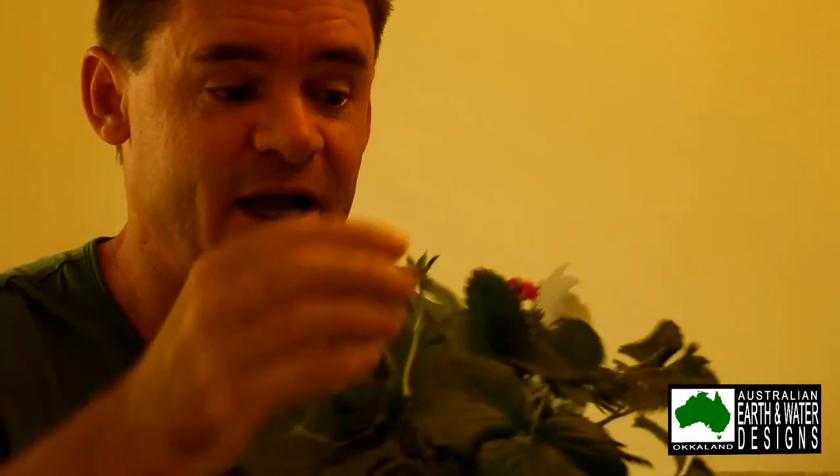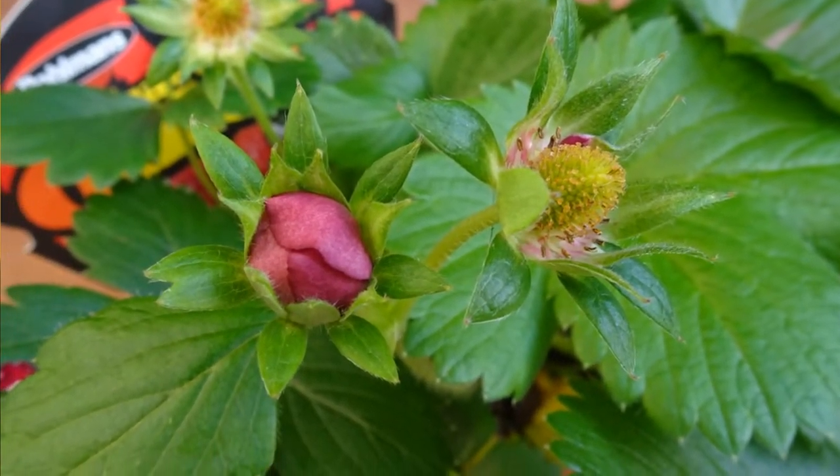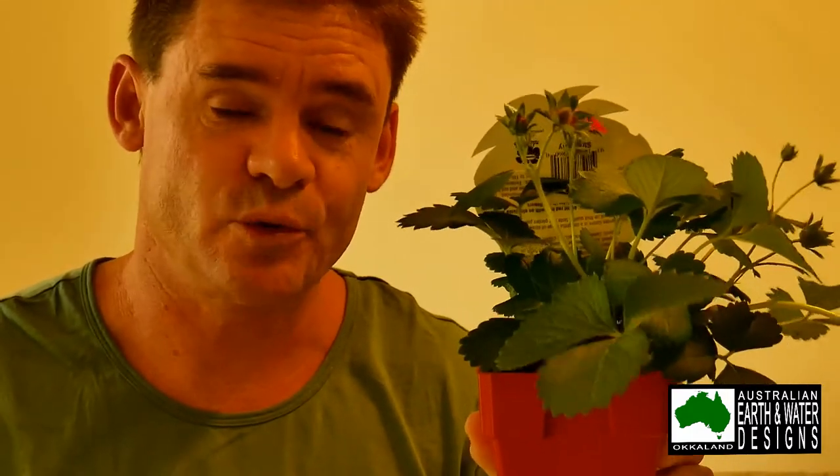And I've been able to keep the slugs and snails away from it. It's also super productive. It already has about four or five strawberries coming out and some new ones coming out. I've got it in a little tiny pot. Strawberries only need a shallow pot as long as you've got plenty of nutrient. I recommend that you give them a liquid fertilizer about every 2 weeks, and as they start to spread out, give them more room.